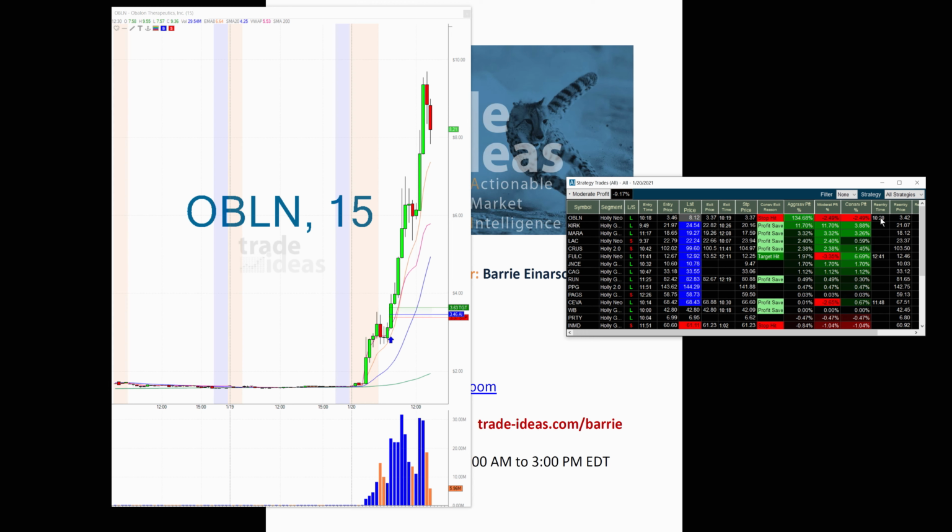Now, you will get a trigger if a stock at any point during the day actually hits the stop price, which in this case it did. It doesn't have to be stopped out, okay? I want to make sure you understand that. For instance, KIRK, which has turned into just a lovely trade, 21.97, 24.38 right now. But if something happened and it dropped from 24.38 and it hit 20.16, and it's already out of the trade, and then it came back to 21.07, you'd get an alert. So I just want to make sure you understand it doesn't have to get stopped out, the actual reason for an exit, to trigger. Anyway, look what happened.